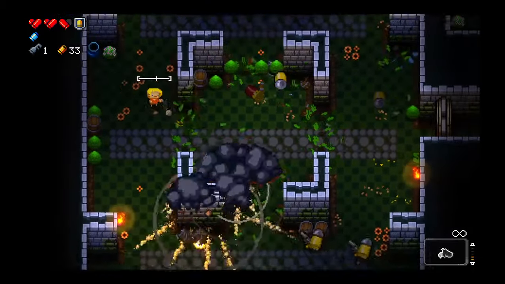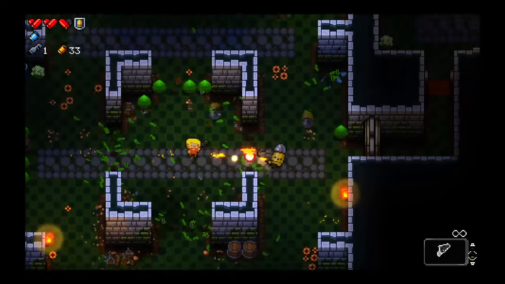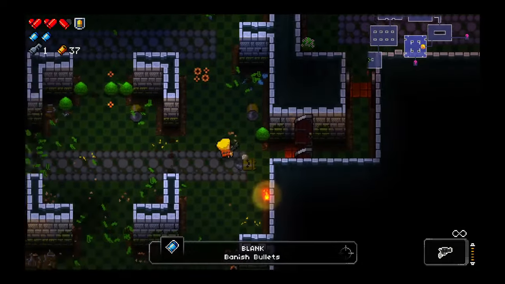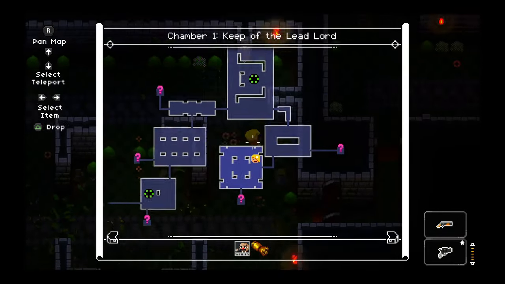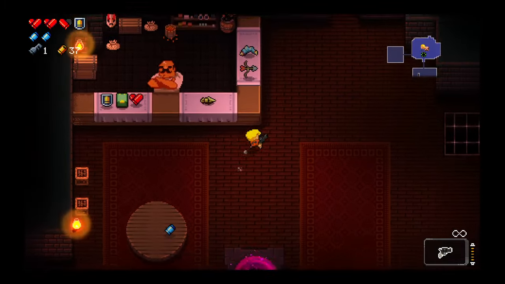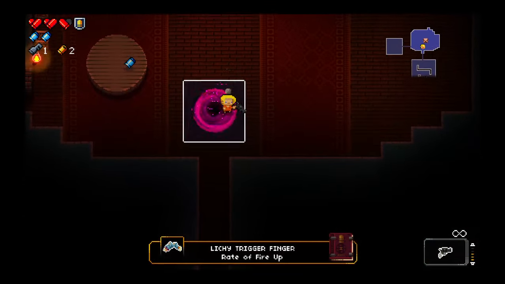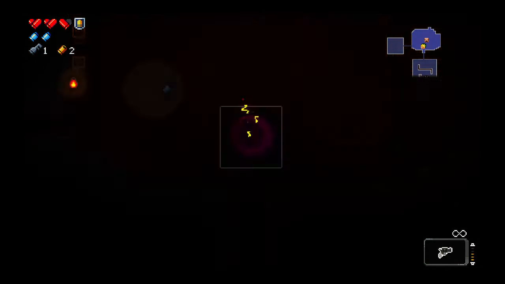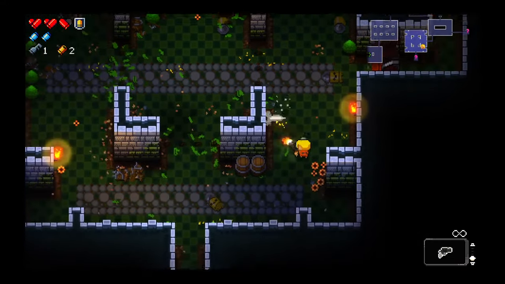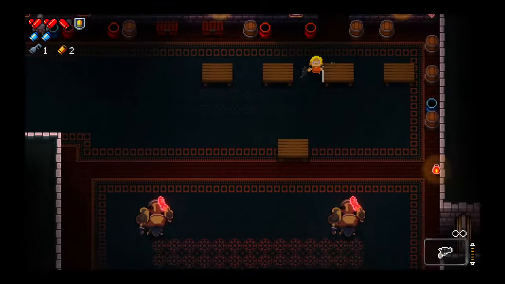Oh, hell no. That was close. Not this time, grenade. Oh, sweet. Blank. Alright, so let's head on up to the shop real quick. Welcome to the stream, guys. Okay, Lichy Trigger Finger. Yes. So. Oh, yeah. Don't shoot in the shop. The shopkeeper does not like it. So, we shoot a lot faster now, which is lovely.